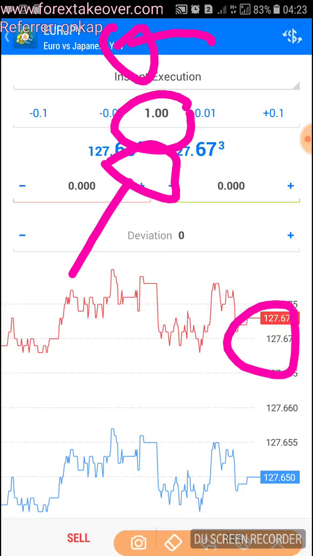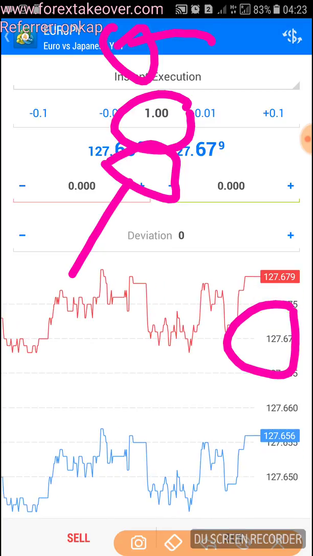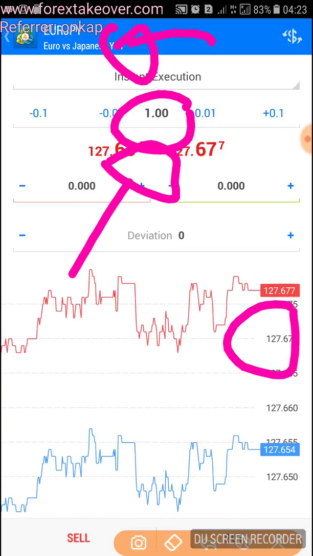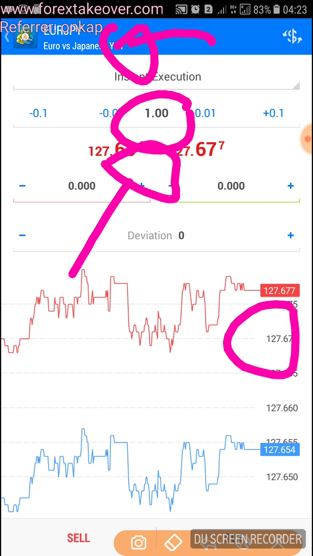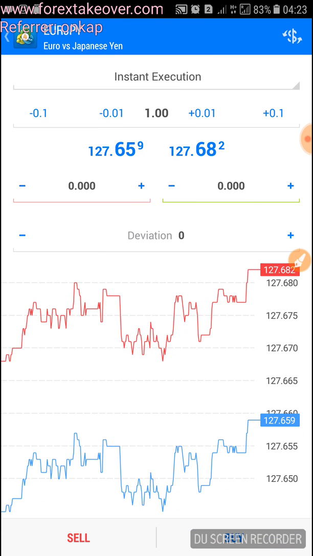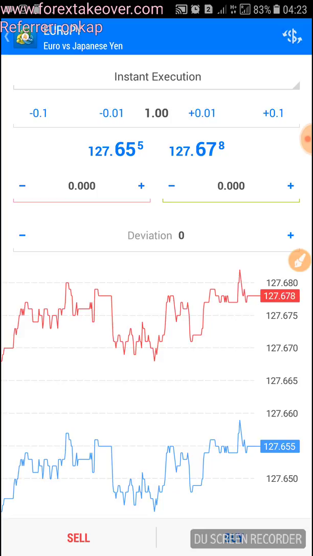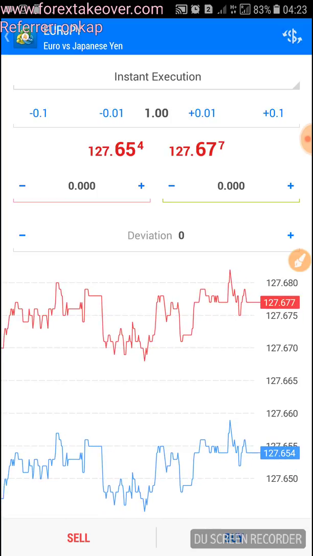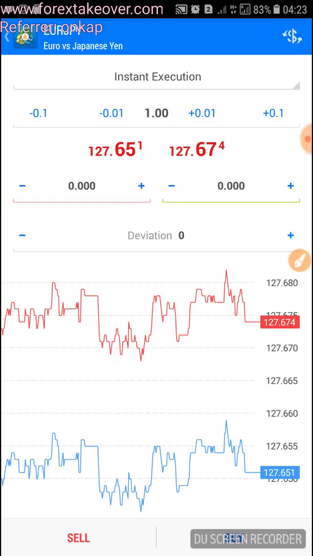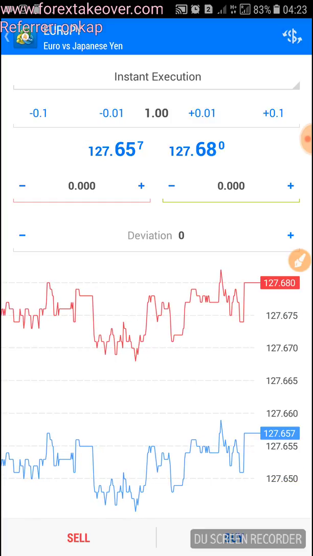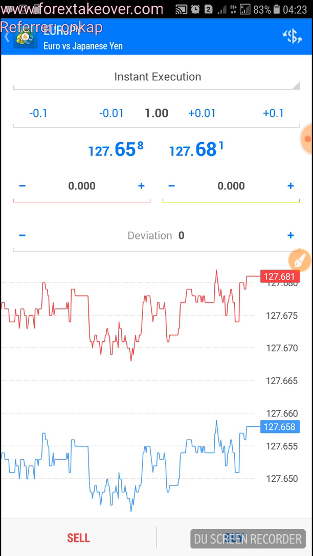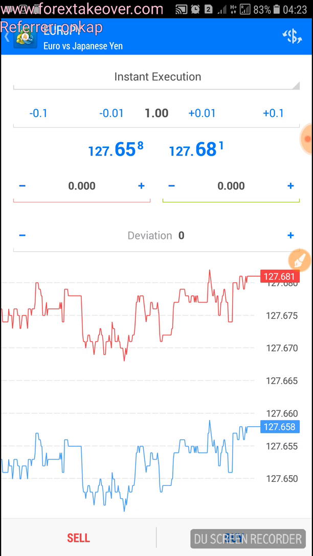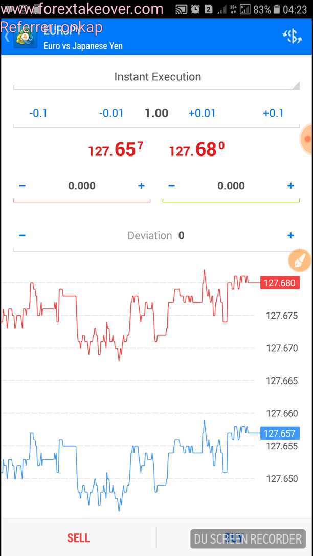I will explain when it comes to how to risk. So for practice purposes, just use that 1.00, at least for a week or for a month. Just use that 1.00 to know how to execute the trade, to know how to place the pending order according to the signal that you have been provided with.